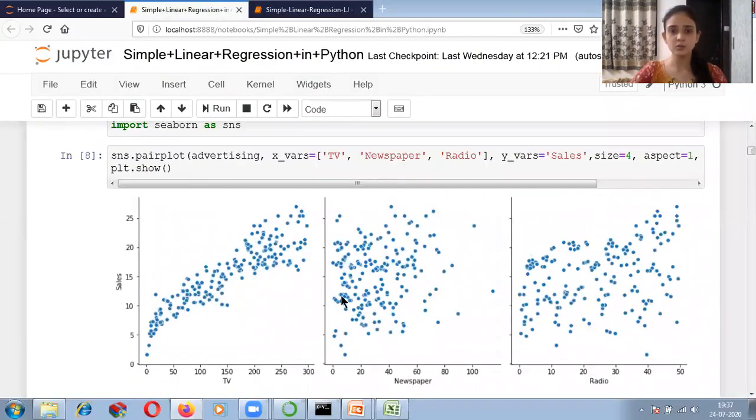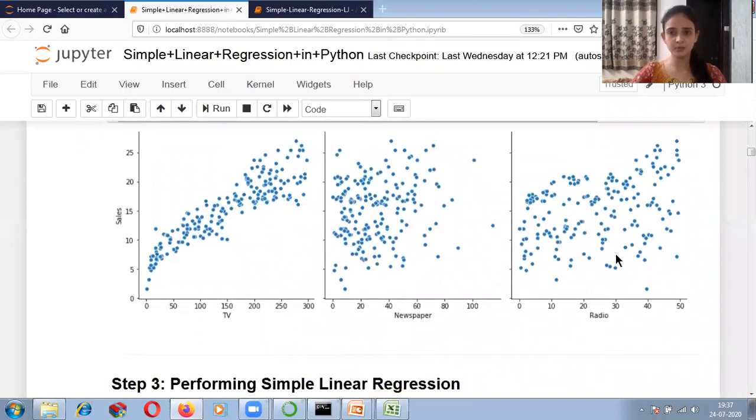So let's see over here, this is my scatter plot. From these three plots, I can draw a linear line in the first plot, that is over here. You can easily recognize that. From the other scatter plots, you will come to know that there is no linear relation between the x value and the y value.